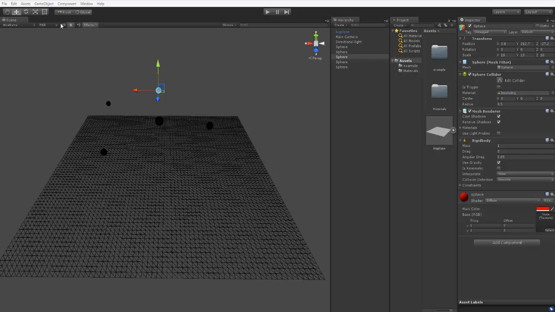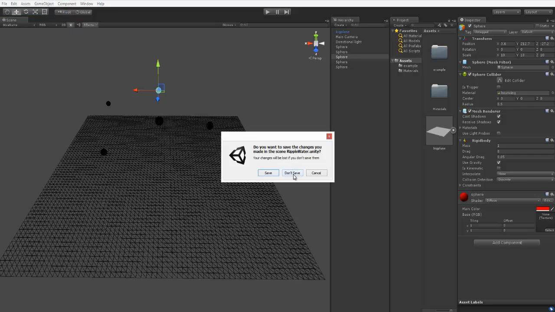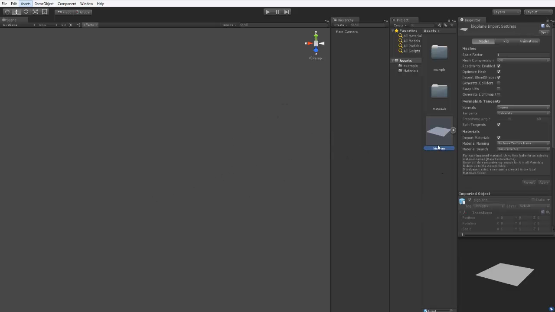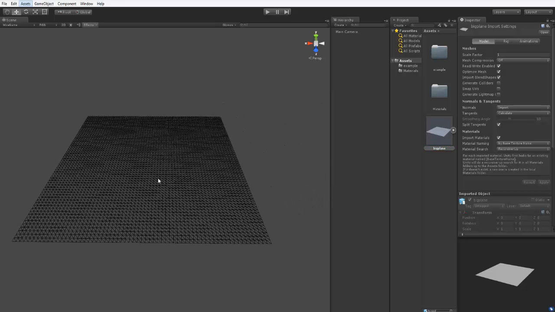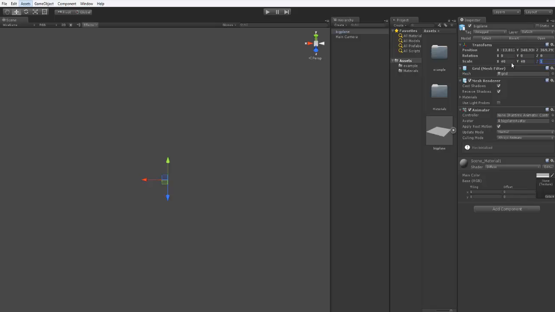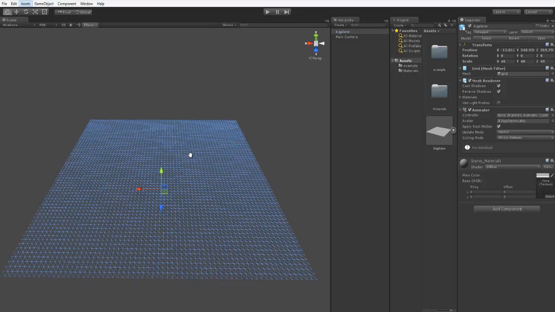So let's start a new scene and we'll take it step by step. So I'll go to File, New Scene. And here we have a blank scene. So I've got here this plane, and you can download this plane at my website or in the link below. It's called Big Plane, and I will drag and drop this into my scene view. I will set the scale a little bit higher, so here we've got a pretty large plane and nothing happens to it.